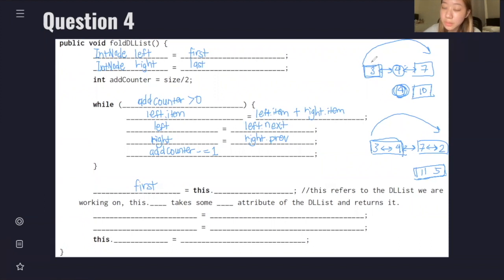And there are some really important observations you could be making here. For instance, in this first example, 3, 4, and 7, we can tell that the first value is actually the middle of the list, right? For odd length doubly linked lists, it's very clear that the answer is the middle. And if you notice, that's completely in line with the function that we made before this, the function center. In fact, the value of first is actually the center of the original doubly linked list, right? So yeah, we're going to be reassigning the value of first.